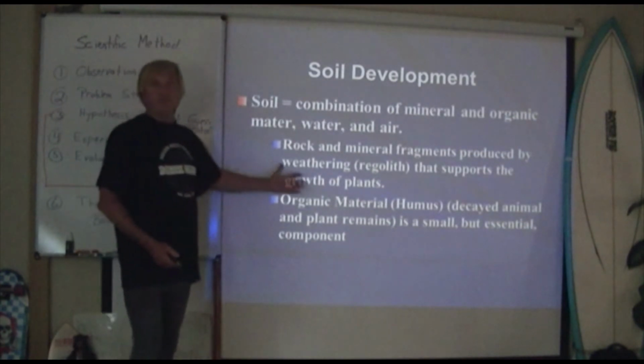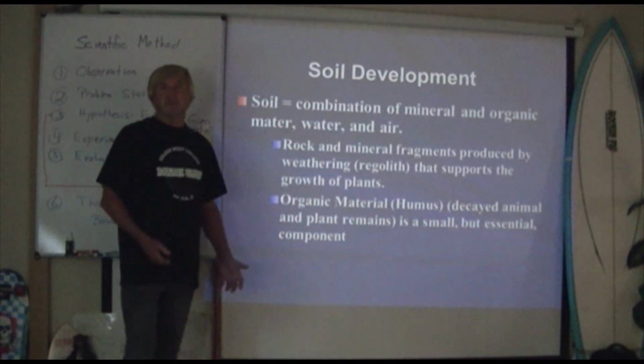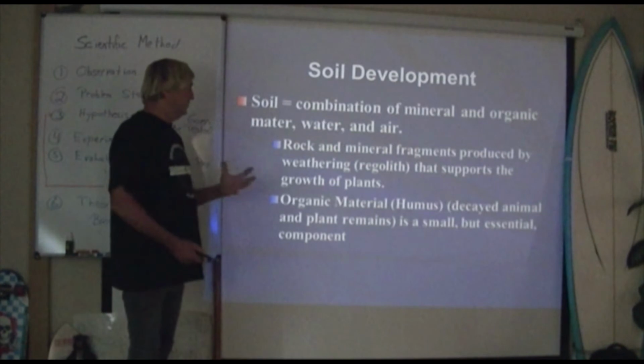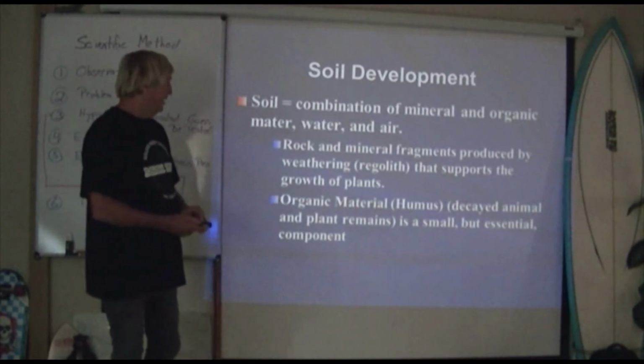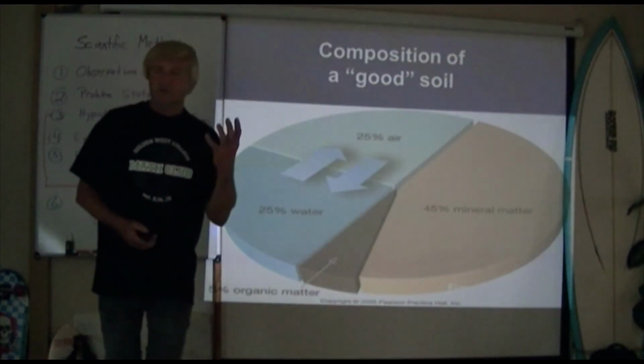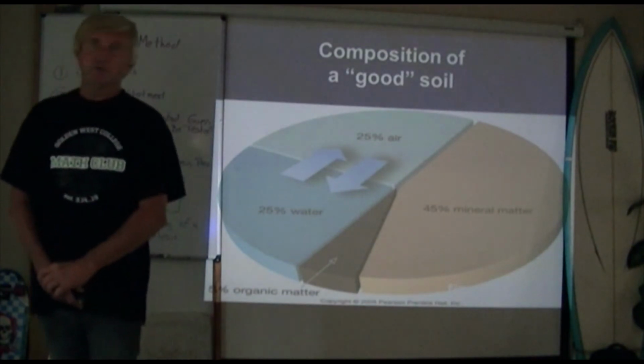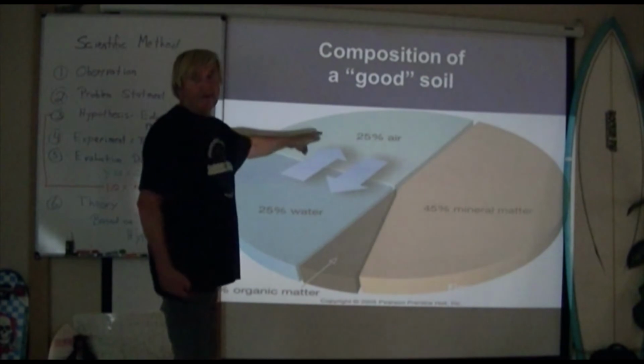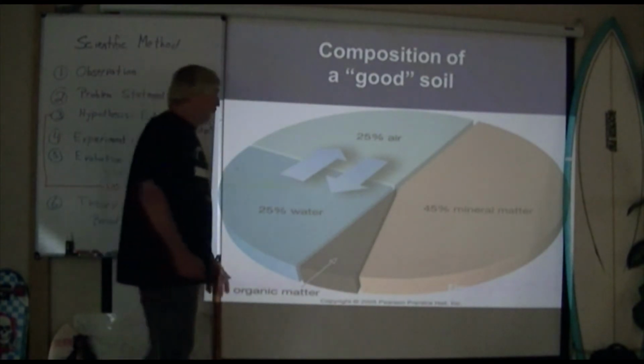They're very rich though in mineral material, and they're very poor in water. So you have to have those four components in the right amounts, and this pie chart will kind of show that. So definitely want you to know this. I'll ask this as a question on the quiz. So a good soil is going to consist of about 25% air, 25% water, 45% mineral.